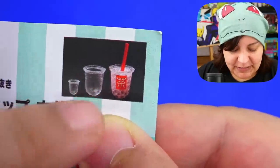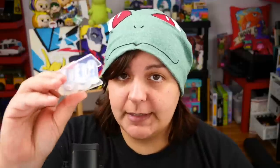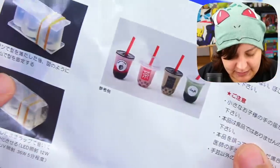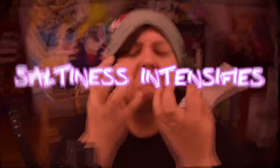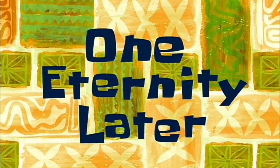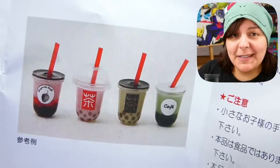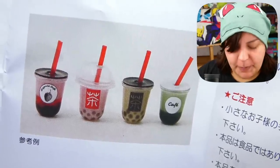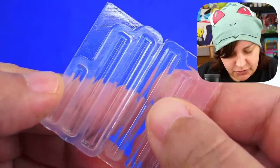I'm really excited to try making miniature drinks. We have three different sizes of cups, and as you can see it hollows out. The back label turns into an instructional sheet — those labels are so cute. I also bought the domes and straws. We have two different types of cover: the dome and the flat ones, plus some really cute straws. The dome ones are kind of hollowed out like the cups. The straws interestingly come in two pieces.